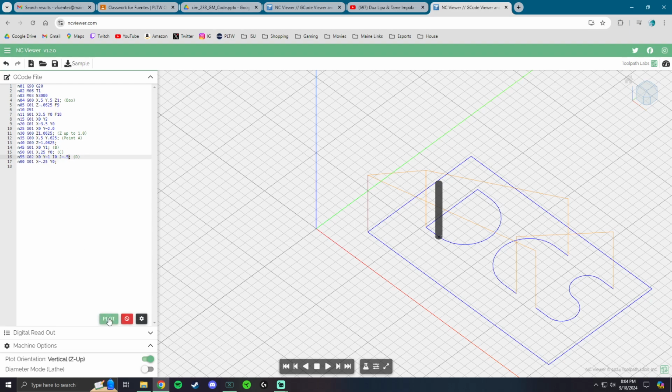Now let's go ahead. Let's say plot. So now let's delete this line too. You can see that I have this full arc from C to D. It created that arc in the clockwise rotation because this is a G02. If I do a G03, let's see what happens. So it went to the same end coordinate. That's why X and Y are very important, because it's where the arc will end. But this center point is exactly the same. I'm just telling it which direction with the G03 and the G02. So if I do G02, it will go ahead and fix itself, and then we can write that code.